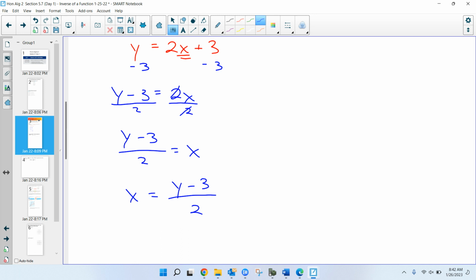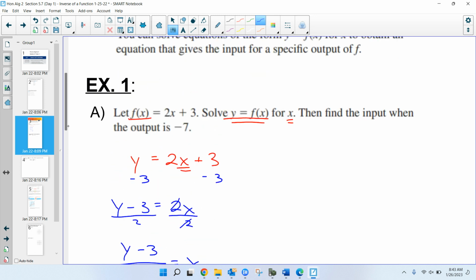What the heck did we just do? We just solved for y, or solved for x in terms of y. You know how all the time we always say y is a function of x, y is a function of x, y is a function of x? All that means is you have a y equation, and it's a function, and it has x's in it, okay? All we've done right now is solved for a different variable. Now we solve for x. Now let's keep reading and see what they want us to do, all right?